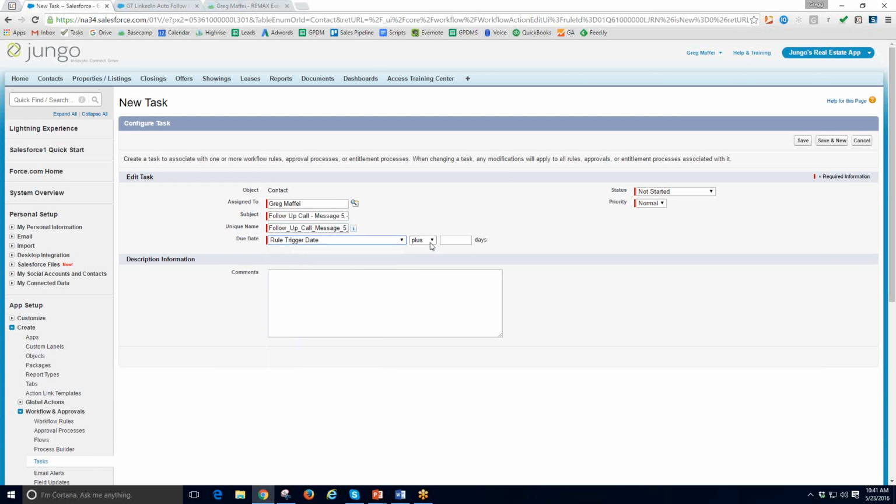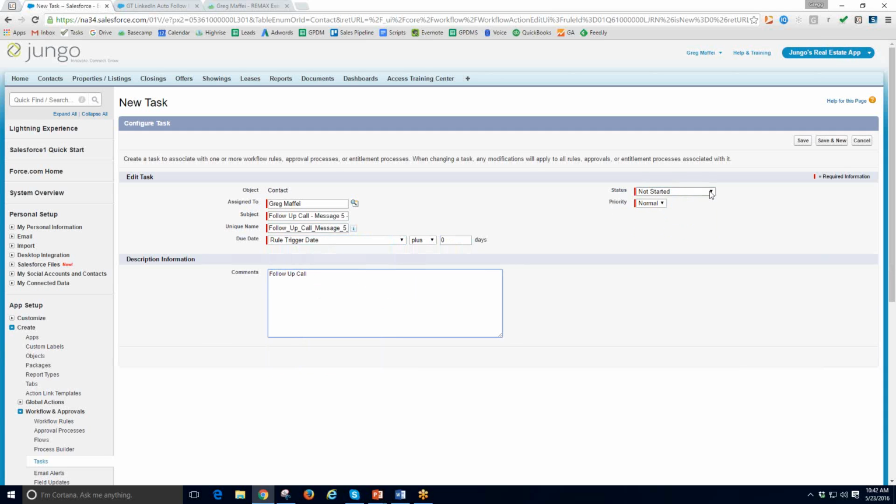So the due date would be upon the trigger plus 0 days. And I'm going to say it is going to be not started. So not started, then we can say follow-up call. And then this will put it onto our daily planner of action items that have not yet started.